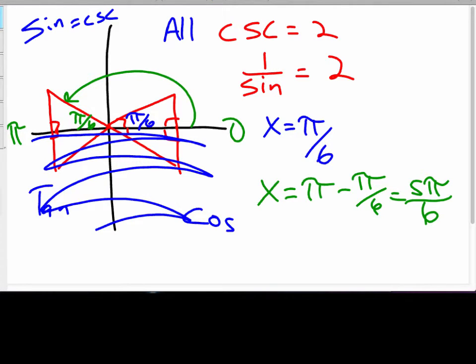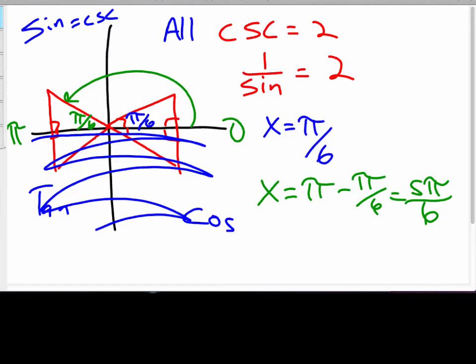How do you know it's going to be 5 pi over 6 based on the decimal? 1 pi is the same as 6 pi over 6. 6 pi over 6 minus 1 pi over 6 is 5 pi over 6. So you just kind of make the denominator. I've had a little practice, so I do it a little quicker than you guys do. But yeah. Okay.